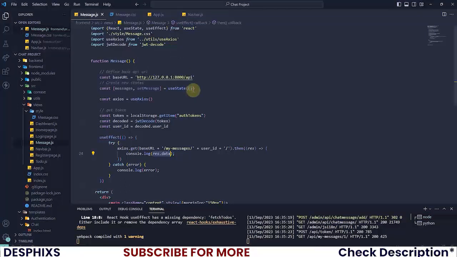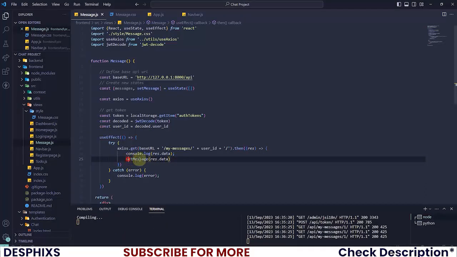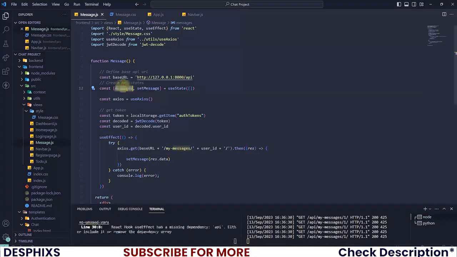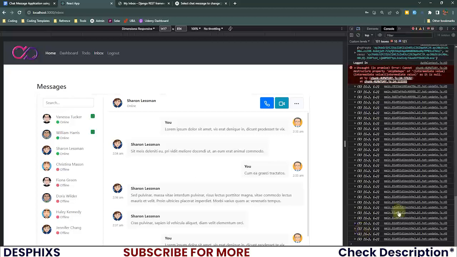And because we set the useState to receive an array, we're going to say setMessage, and we want to pass in the res.data, all the messages we are getting from the API, to the setMessage. So right now, when you want to loop through, you should now use this one over here. If we now get down here and log messages, what do you think will happen?